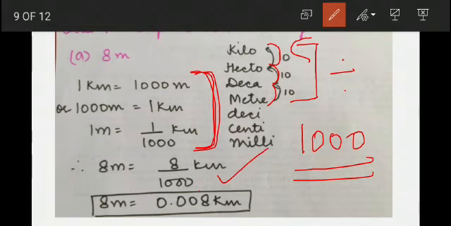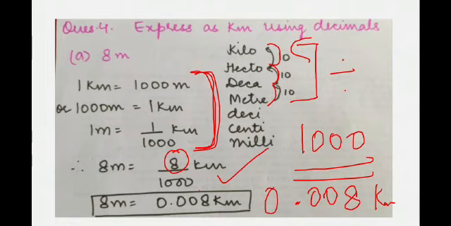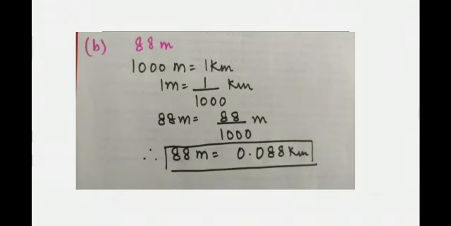So it is in thousandths place. So there will be 3 numbers after the decimal. But here we only have 8. So we are going to have extra zeros in front of 8 so that we can place a decimal point in front of the 3 numbers, and your answer becomes 0.008 kilometers.